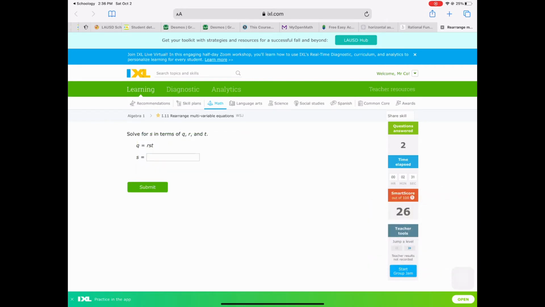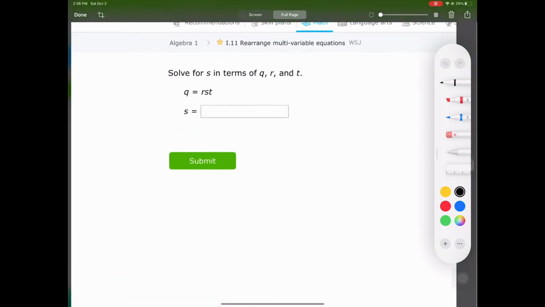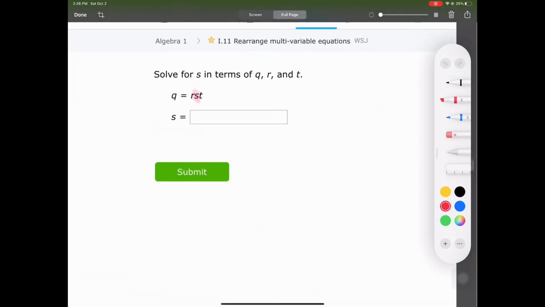Wonderful. All right, this next problem is, let's read it, solve for S. Okay, solve for S in terms of Q, R, and T. That means we can leave Q, R, and T alone. So let's go ahead and solve for S, but S is stuck between R and T. Now what are R and T doing to this problem? R and T and S are all multiplying each other. So to get rid of them, we're going to divide, and we can actually divide them both at once. If you want, you can take your time, do R first and T first, but we're going to do them both at the same time. We're going to divide this by R and T.